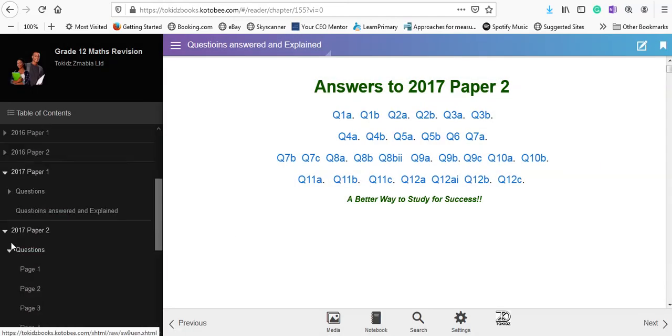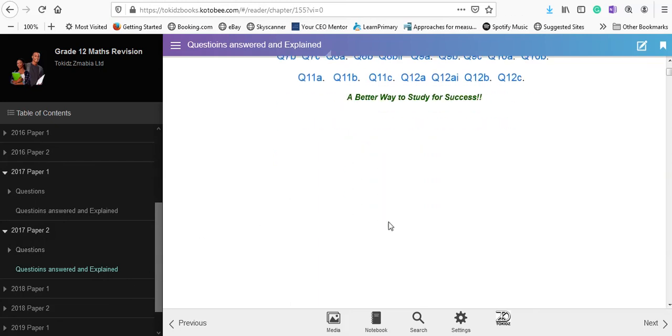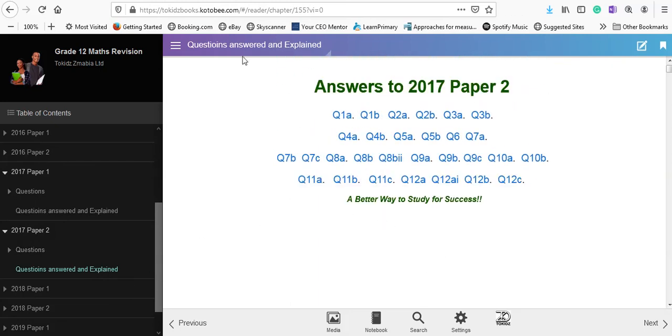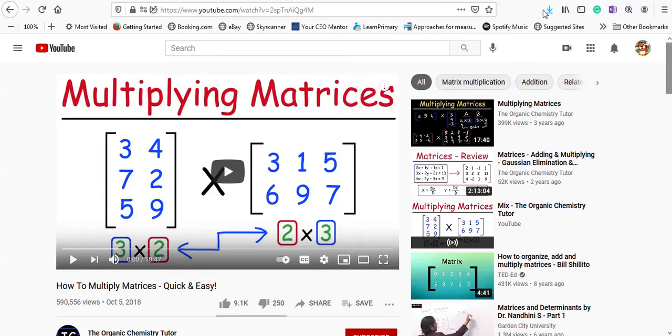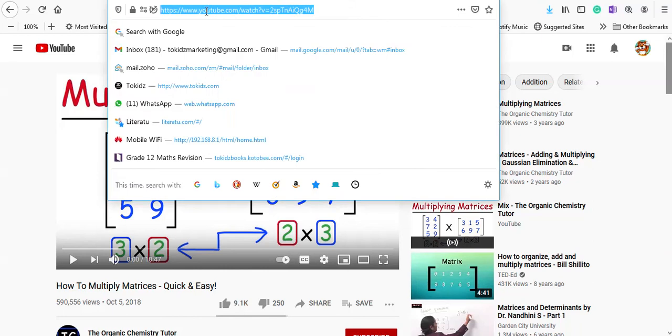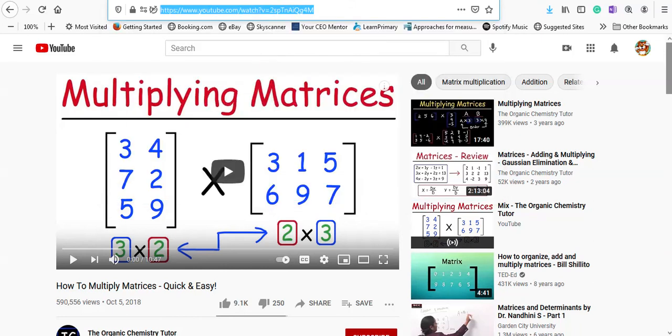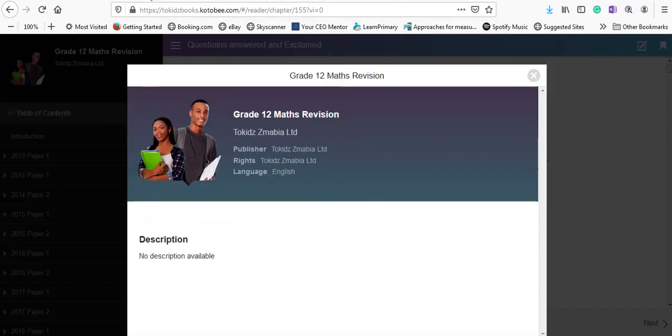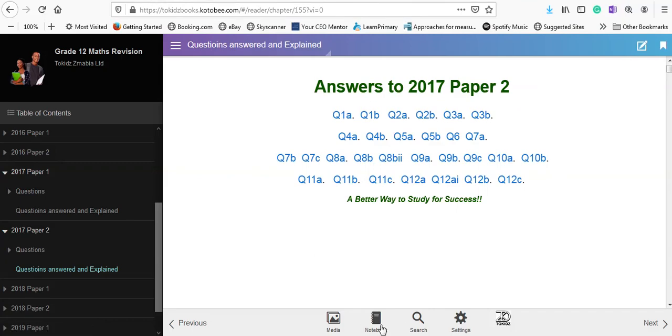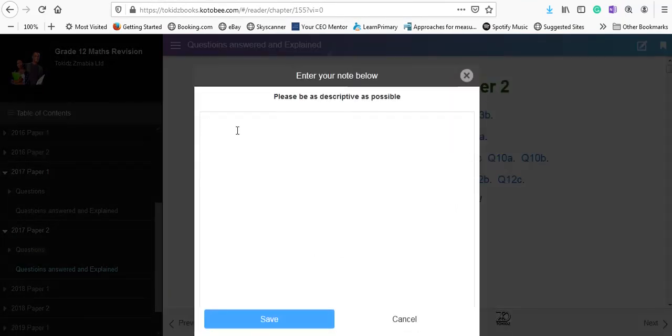Now, before we finish off, this also works as a notebook. So you can use it as a notebook. So you might be looking at, for example, matrices, and you go online and you look it up, from Google, multiplying matrices. So you come across it through your research, and you say, this is really, really good. It has helped me understand. So instead of just forgetting about it, you can grab that, and you can put it into your notes, and you can go here, we've got a notebook, into your notes, and you can paste it in there.